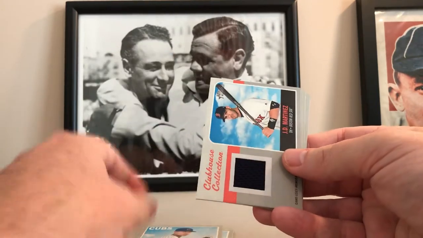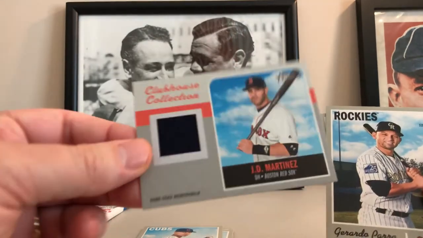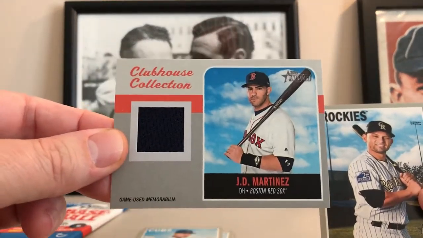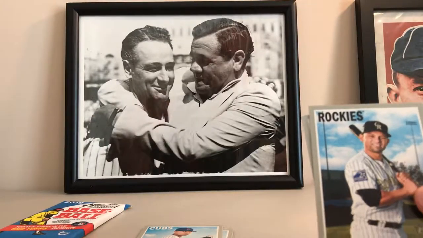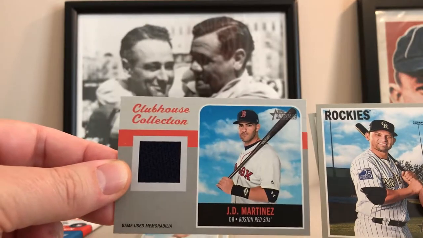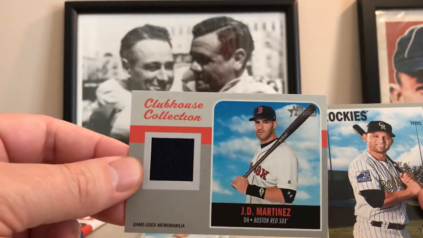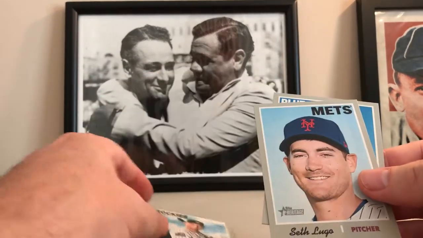Trumbo. Ah, look at that. JD Martinez, actually not a bad one either. Game used memorabilia. That's pretty cool. So I think they're only 1 in 24 packs, maybe, with a hit. So there we go, did not get skunked.